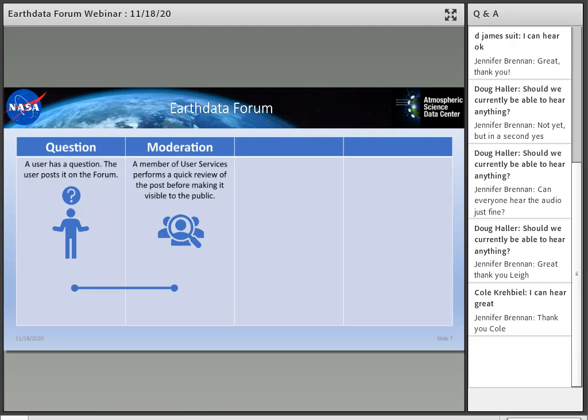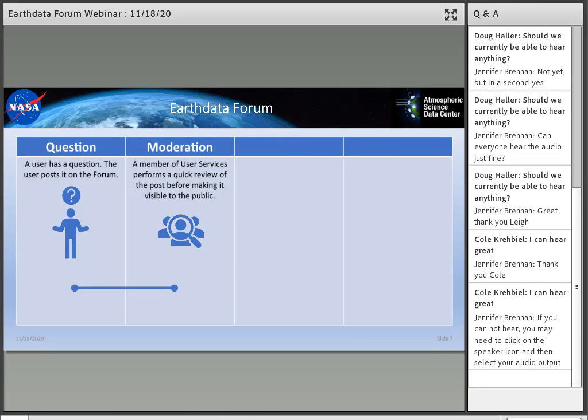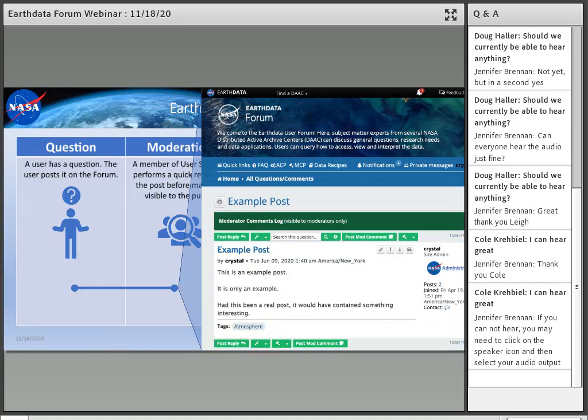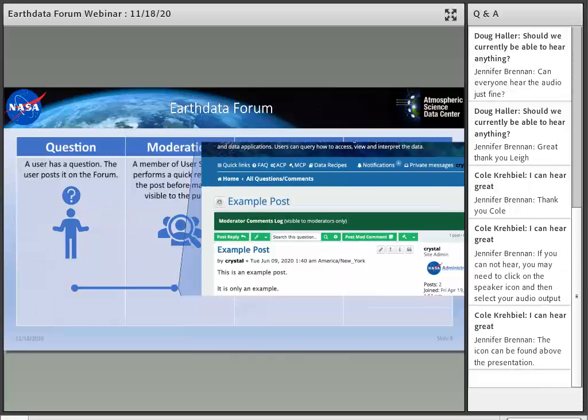Moderation. Because we are a NASA.gov site, we are very cognizant of what information gets put out there in the public on a NASA.gov site. So we do have moderators actively monitoring it. When you post on the forum, your post is not made public initially. The moderators get a notice. They get to see a screen, which gives them an opportunity to approve or deny the post. They will not approve any post that contains disrespectful language or promoting a particular service or good. That's the kind of stuff they're looking for.